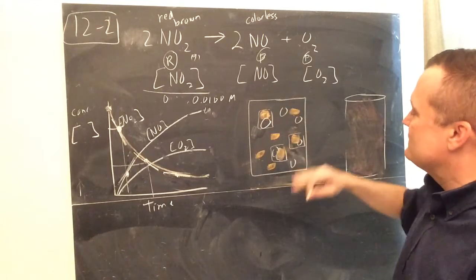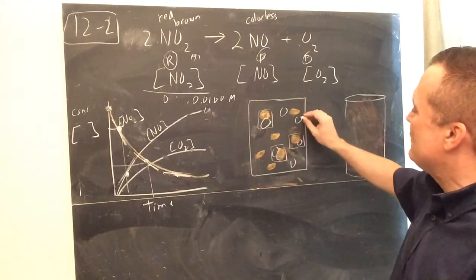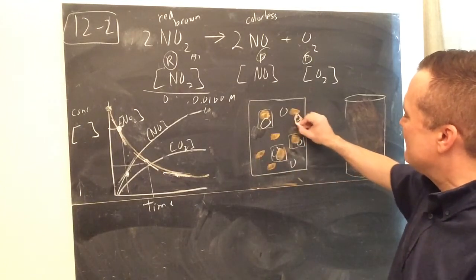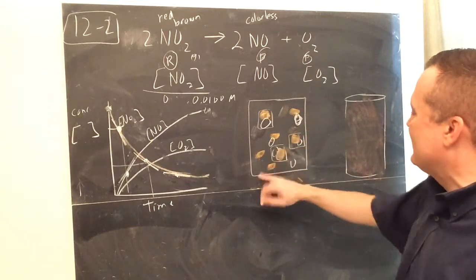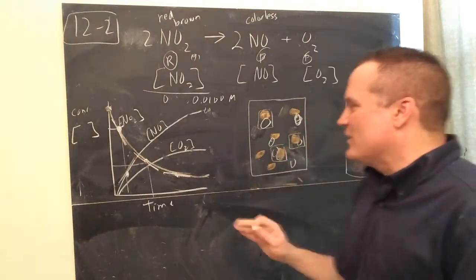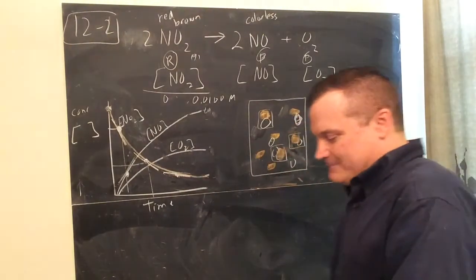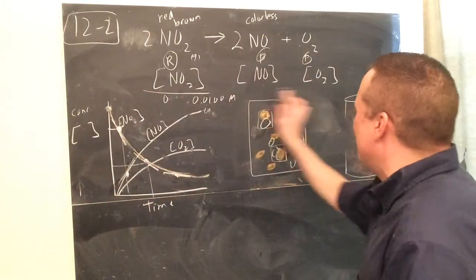And so in minute number 1, 3 reacted. Minute number 2, maybe only 2 are going to react. Like that one might form there and that one might form there. And then the last minute, there's only 1 left anyway, and that one won't react. So that tells you what's going on as time goes by. All right. So it is an exponential change.